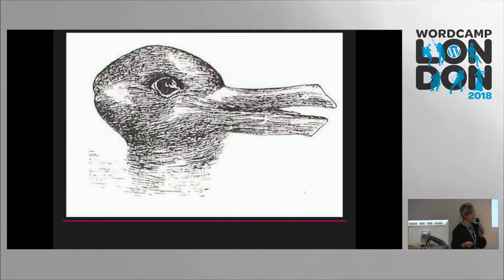Now, here's another image, you might have seen this before. What animal do you see? Rabbit. Duck, rabbit. Rabbit, duck. Okay, I think both camps are equally represented. So clearly there are two images here. When an image can be interpreted in two different ways, our minds will alternate between the two interpretations, but we can't see the two views at once. It's impossible for us to see the two images at once.